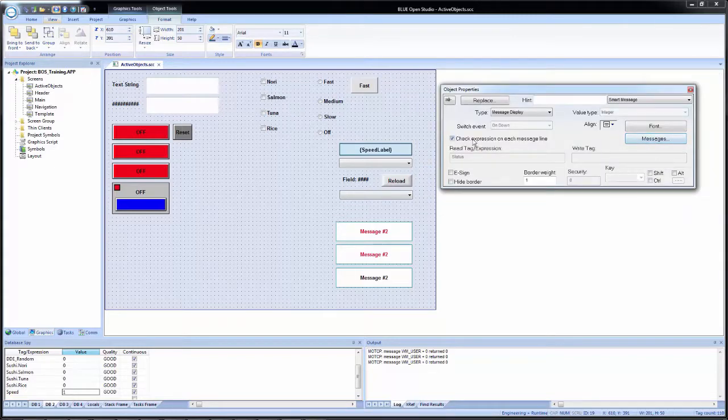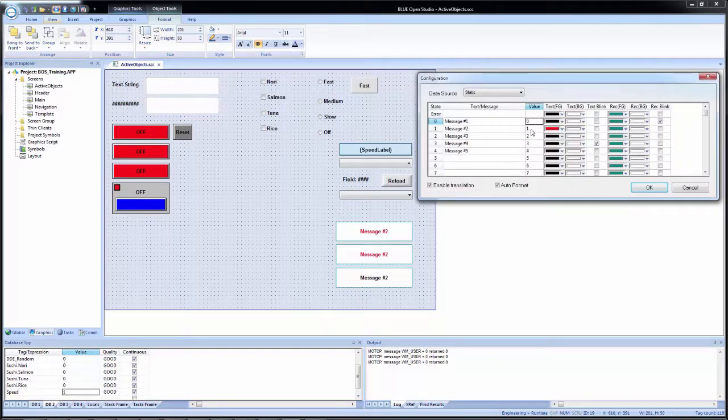And also, one last thing, in this value column, you can change these values. For example, message 1 doesn't necessarily have to be 0. This could be 100. This could be 552. This could be 200, and so on. The only thing that you want to do, though, is you want to make sure that you keep the values in ascending order. So lowest at the top, highest at the bottom.